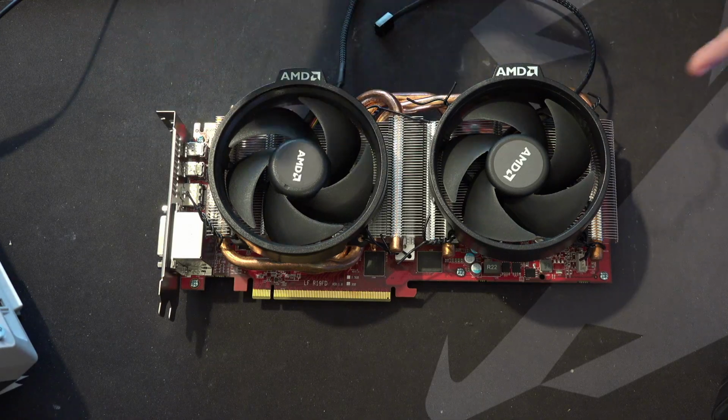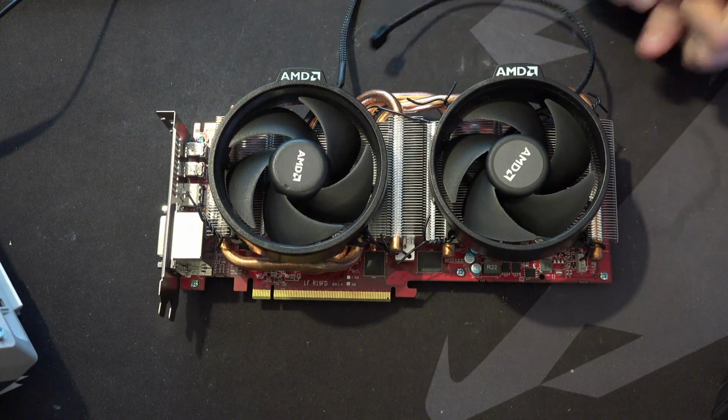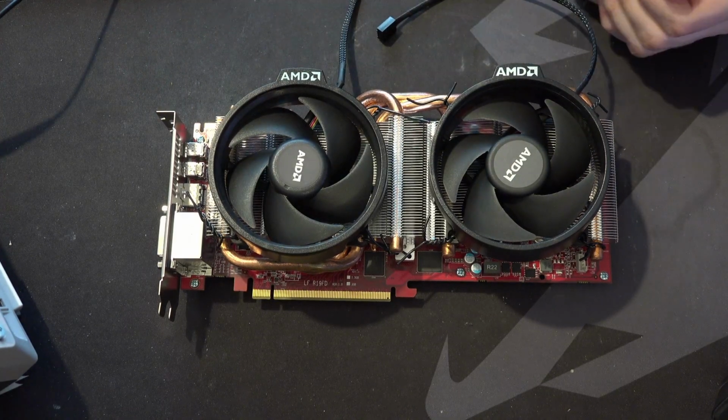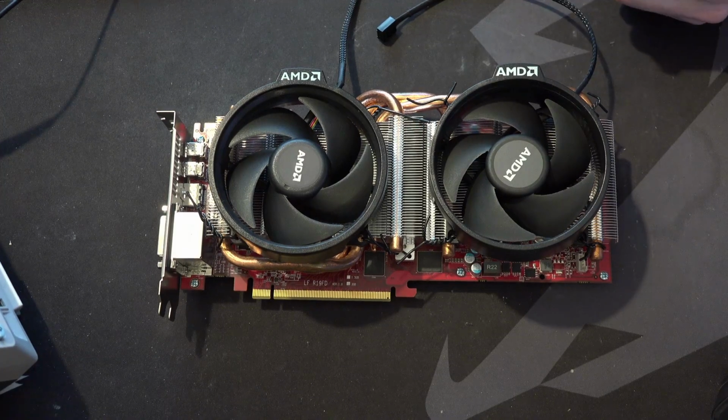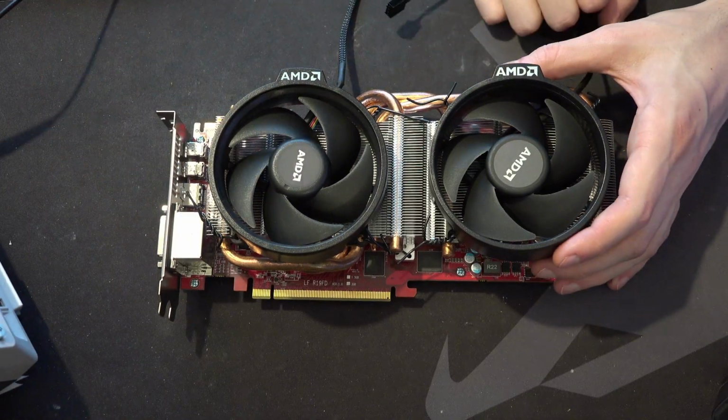Anyway, the reason why I own this card is because it has a red PCB. Literally, that's it. I was on eBay, and I was like, it would be cool to have a 7970 with a red PCB. And so I went and got myself a 7970 with a red PCB. So that's kind of the story of how I got it.